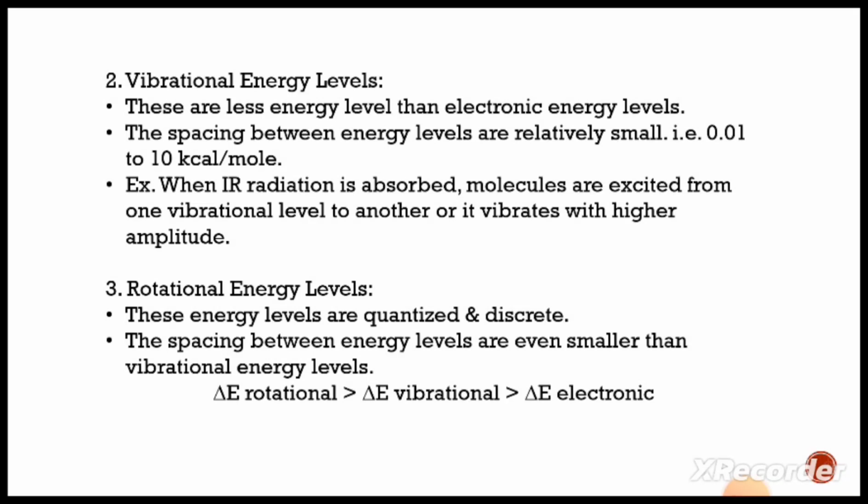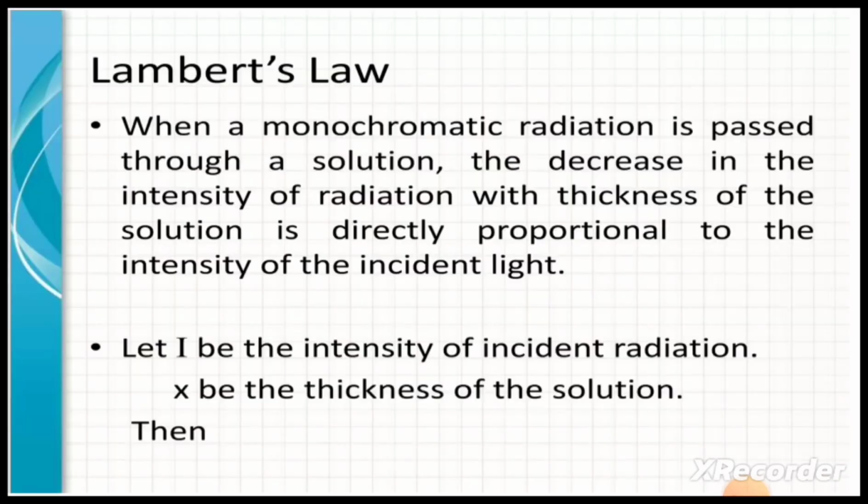Then I talk about the rotational energy levels. These energy levels are quantized and discrete. The spacing between energy levels is even smaller than the vibrational energy levels. So the energy order is delta E rotational is less than delta E vibrational, which is less than delta E electronic energy levels.